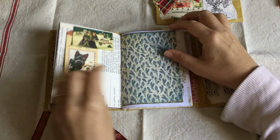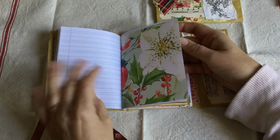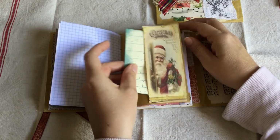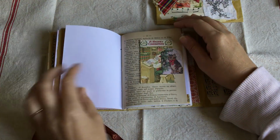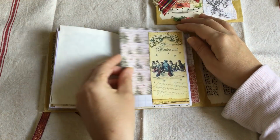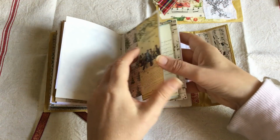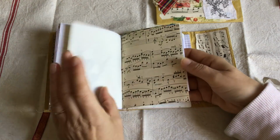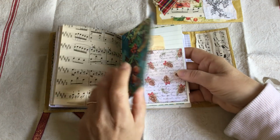Then a tuck spot here with a cute tag, some Artie Mays paper, little Stamperia image, Artie Mays. I just love that collection. And then a tuck spot here. Some more Artie Mays, another one of my printables. So those printables really work well in with everything. You can slip them in everywhere. It's pages, embellishments. I put some of that gorgeous Winter Wonderland in there. And that's a lovely antique postcard.